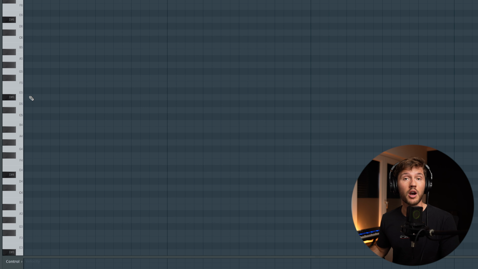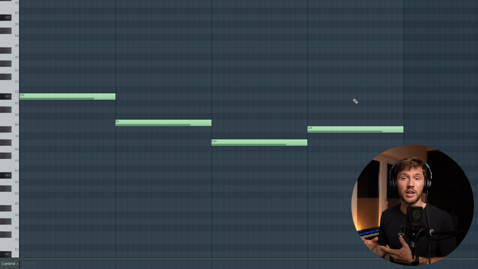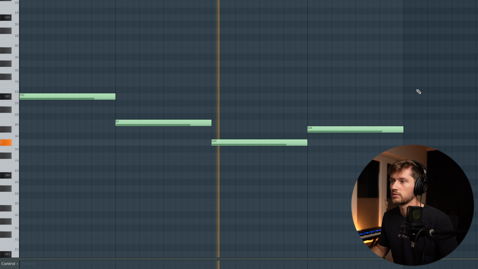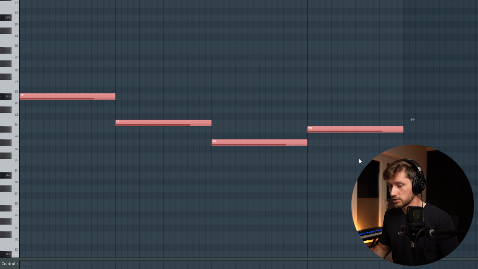Right now we're gonna start off by creating a simple chord progression. Let's start off with this D, B, A, which kind of adds that Eastern or ethnic sound, however you want to call it. As you can see, this one just does the job. Right now, let's copy this progression.